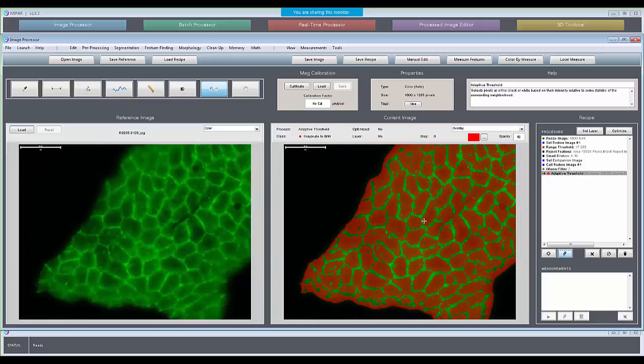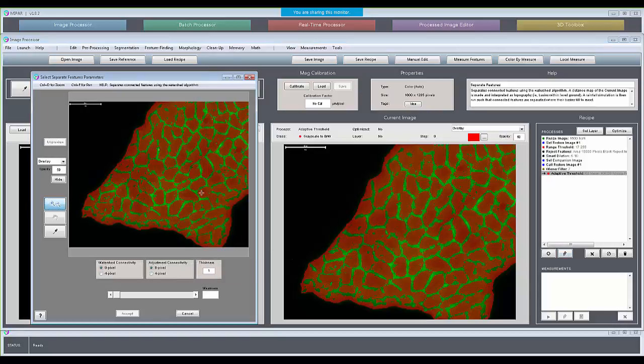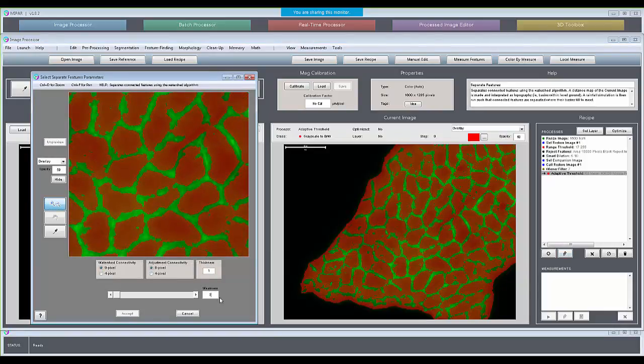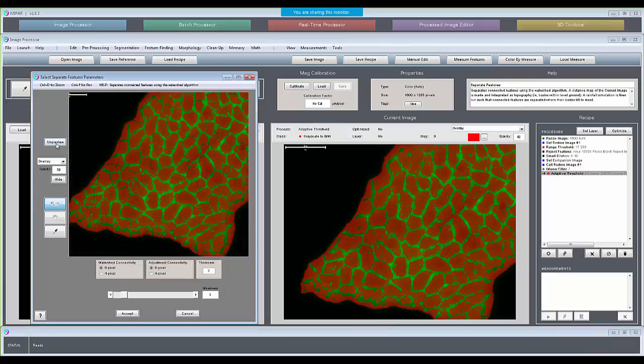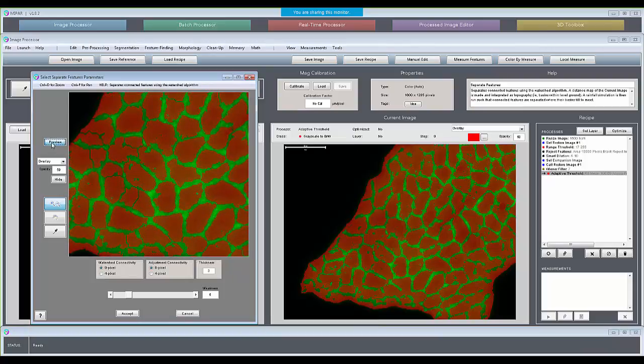And now let me just try to directly run a separate features on this to split up the cell boundaries. So let's try trusty old 3. You can make this a little thicker if you want to be able to see it more clearly. So I think it does a good job separating where it's supposed to. That's over separated, so let's try 5 instead. But we still end up making some cuts like this because of these holes in here. We do separate here accurately, but we don't want to cut through like that.